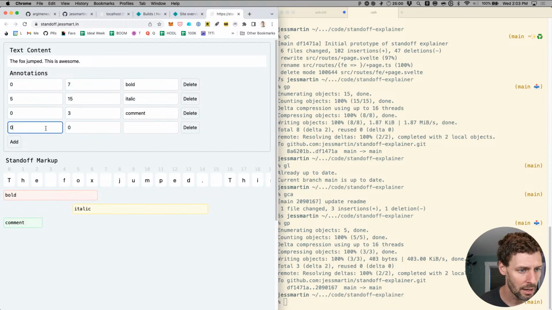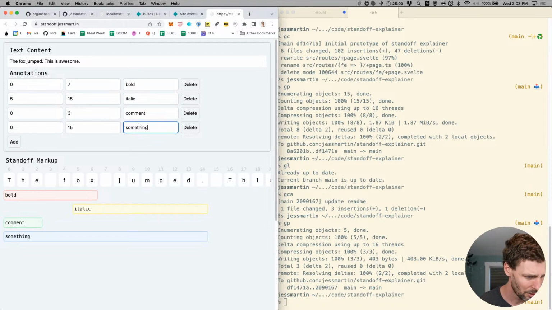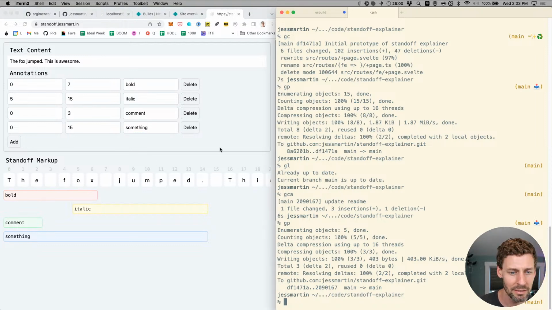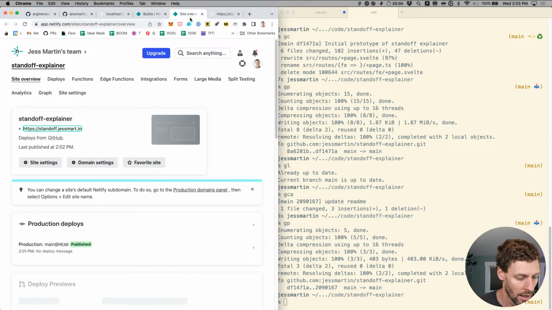So yeah, you can add new spans. This one should span from 7 to 15 and be a something or other. I kind of want the lines to draw up to the top. I think that's kind of cool too. But all in all, this is a good day's work.